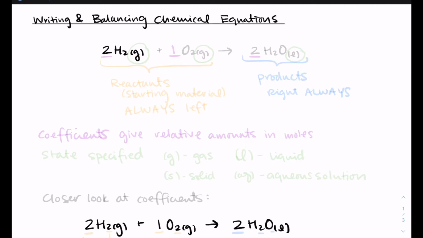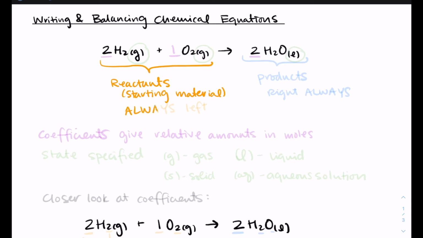So I have an example equation here, which is 2H2(g) plus O2(g) turning into 2H2O(l). So this is a full balanced equation. Now, in general, in this equation, we have some stuff on the left, an arrow, and then some stuff on the right. So the things on the left are called the reactants. Sometimes they're called the starting material, but as reactants, they are always on the left.